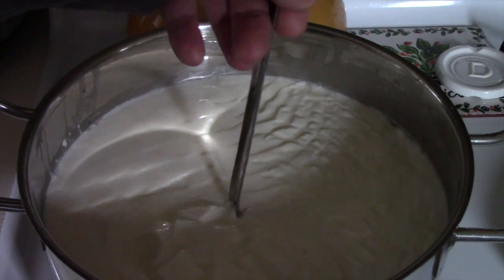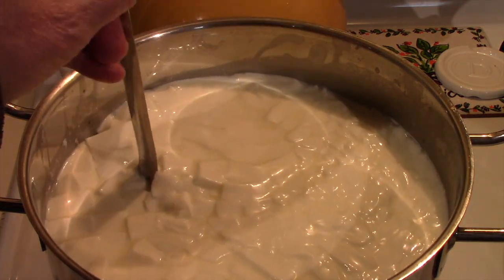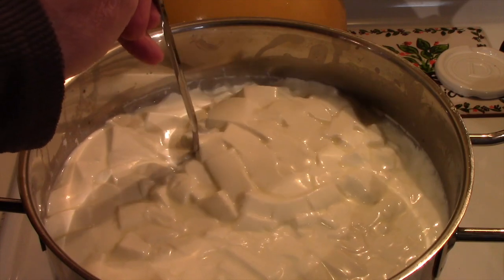Okay, that was interesting. The power just went off. Oh, it's back. What that meant, I don't know. It is blowing quite hard outdoors.